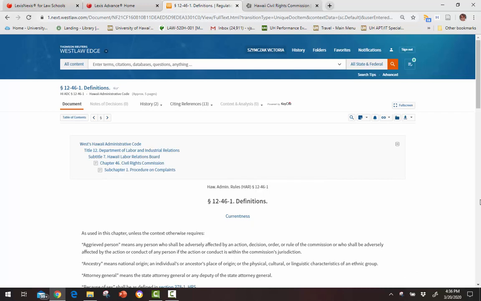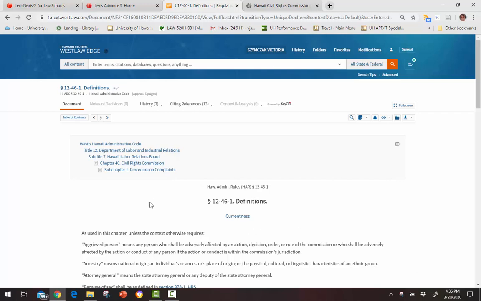Okay, and that brings us directly to the citation we were looking at. And I guess we could have also searched for it as well. Right? Could have, yeah. Key terms too would have pulled it. Yeah, but if you already know your citation, let's go to it directly. I don't know about you, but what I like about seeing it on Westlaw is that it orients me to where I am. So I know I'm in the Department of Labor and I'm in the Civil Rights Commission.